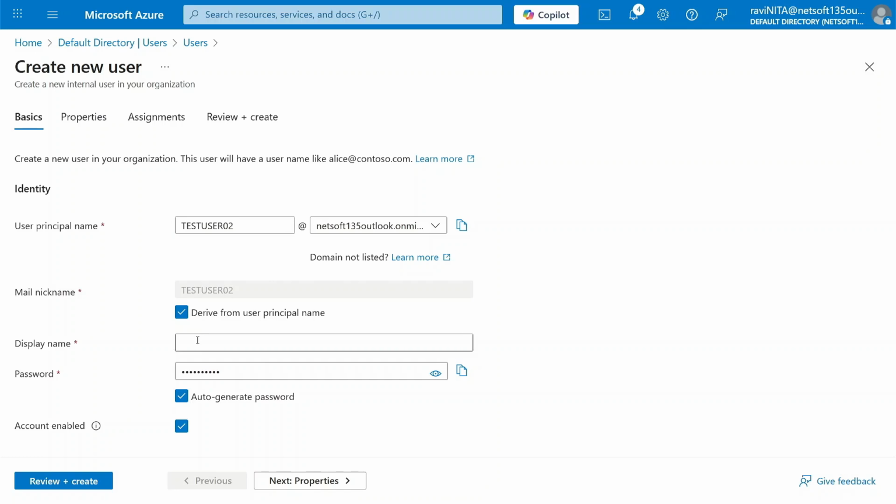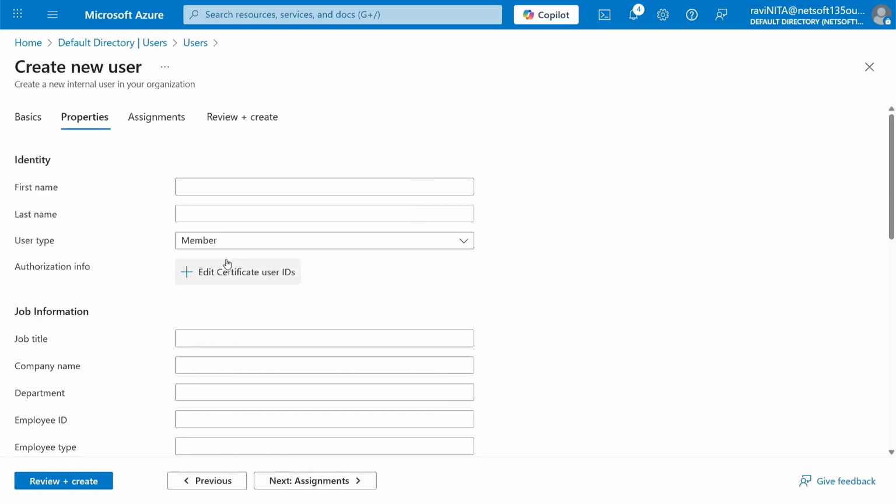Then a display name. And over here, you can enter your password, or you can let Azure auto-generate a password for you. But in both cases, when this user logs in for the very first time, the password needs to be changed.